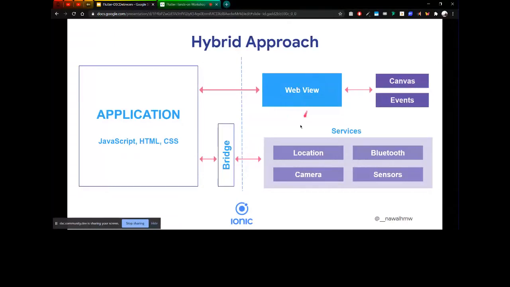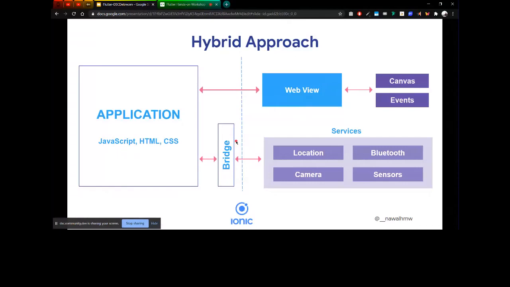The web view and your code is connected by a bridge. So whenever you see a bridge, your brain's compiler should warn you that whenever we have a bridge, this bridge will add a layer of delay.